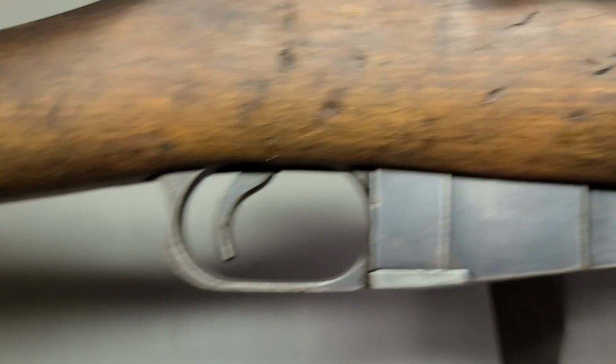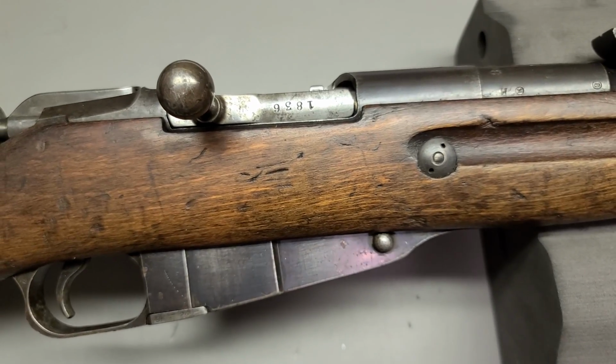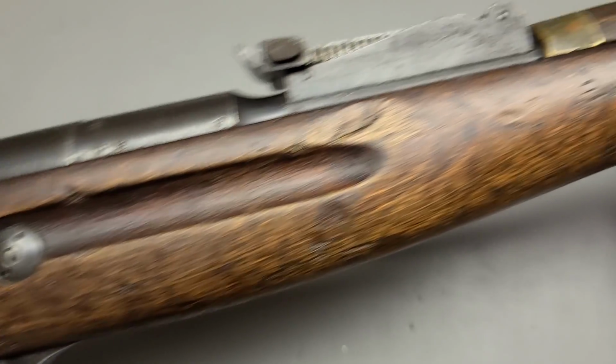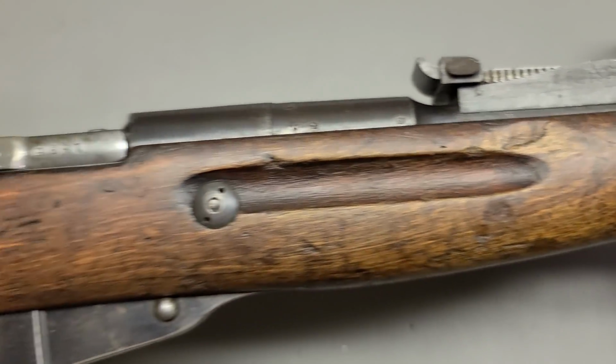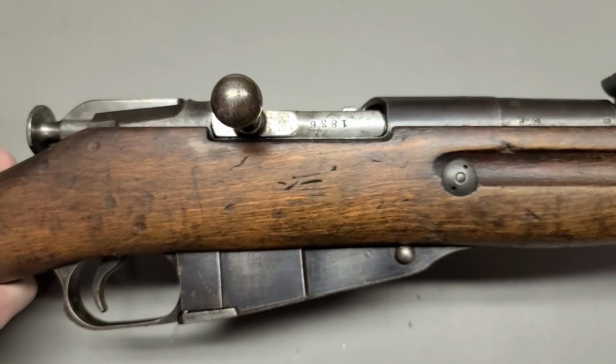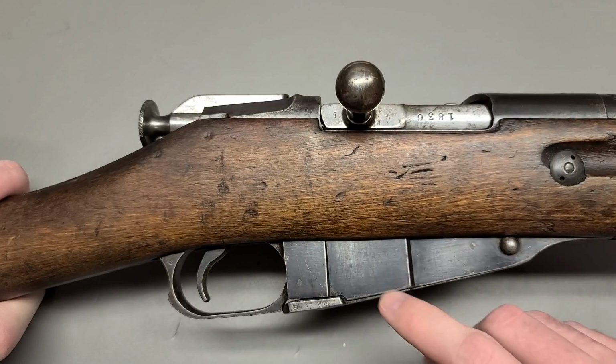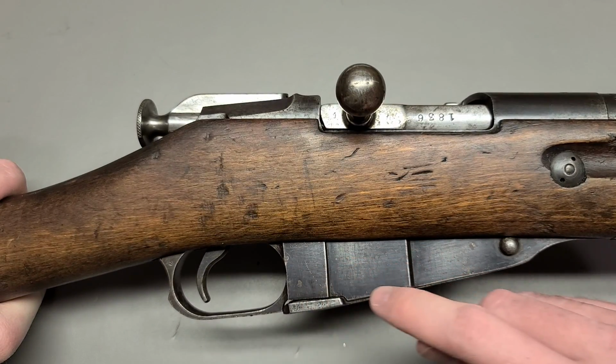Look at that. All right, so here we have an original Mosin. Again, this is a 9130 rifle, just this exact same model like the one we just saw. But we can see this one looks a lot rougher, right? It doesn't have the nice finish on the stock. It's got a lot of dings and wear. We can see a lot of wear on the finish here.